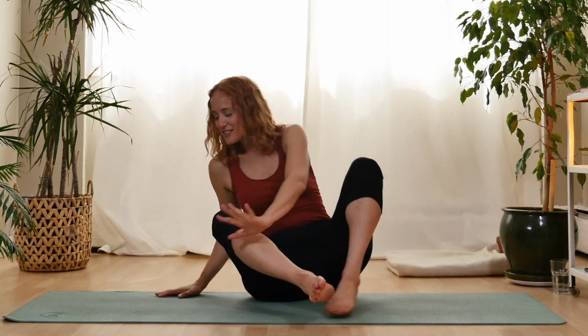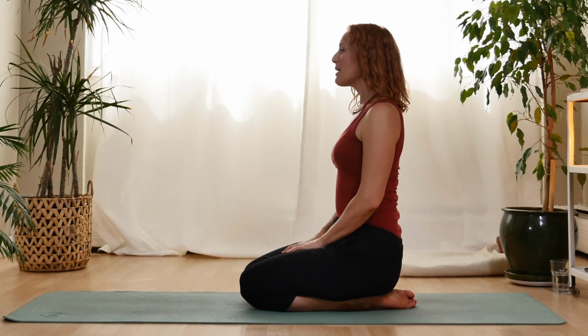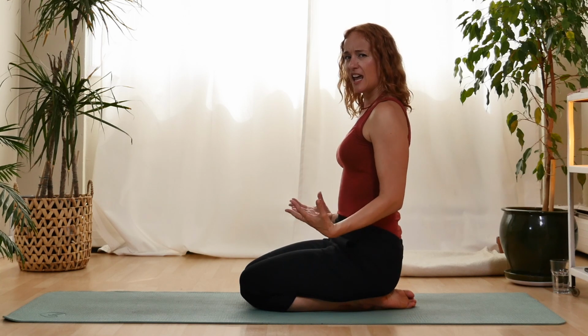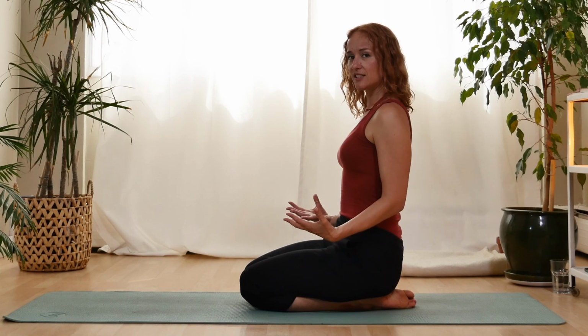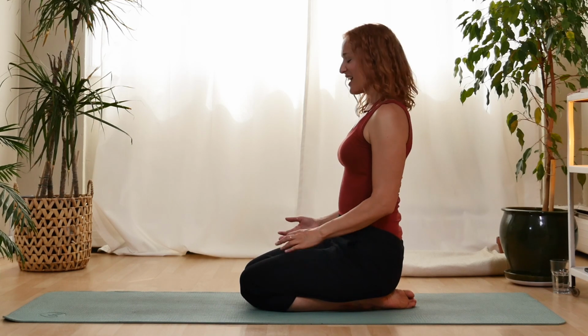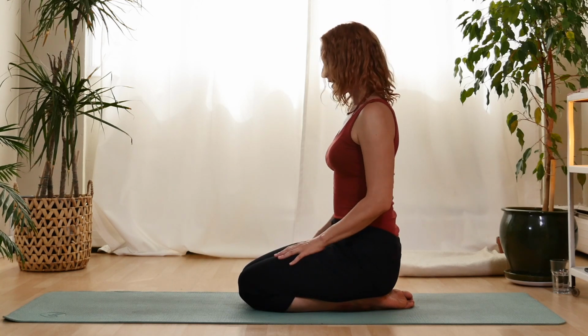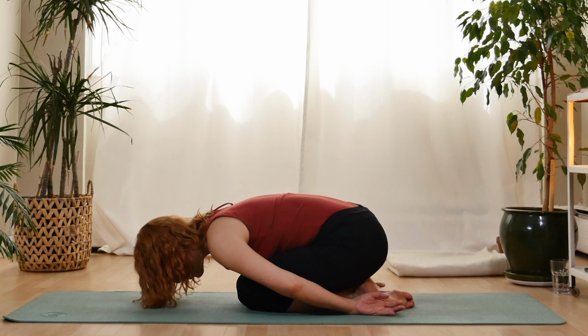Speaking of planet, I was thinking of starting with child's pose today. When I'm in child's pose, I often feel like I'm a rock, really grounded, and I like to feel the weight of my body and welcome that weight just to sink into the supportive earth energy. So coming up onto your knees, the way I'm like this, and then sitting your bum back toward your heels, allow your body to fold over your thighs.